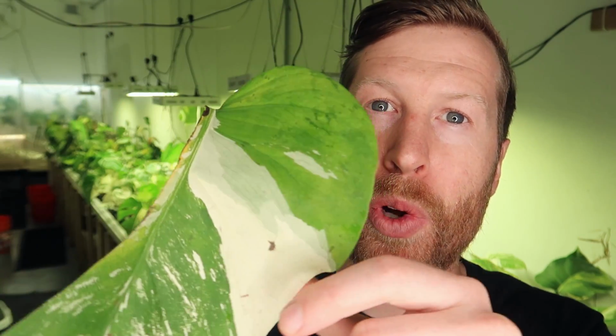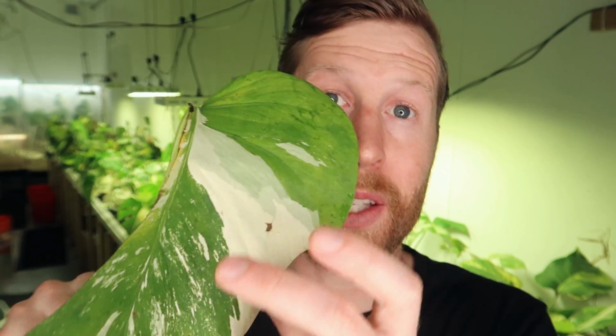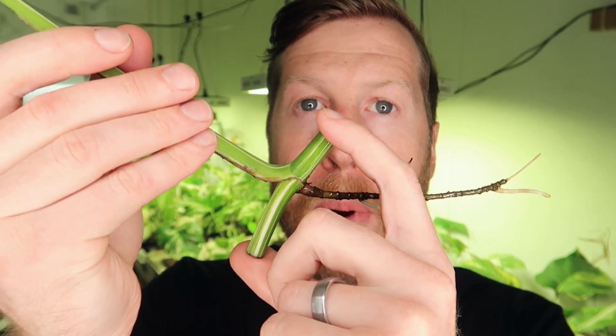This is our shoot, this is our root, and this is our node, the three parts we need for a new monstera. And also, as we talked about in other videos, this candy caning in this stem is going to create these marble-like leaves and even some of this mint coloring, which is my personal favorite. So just make sure your stem, this node part that has the stem cells, has good coloring and you're good to go.